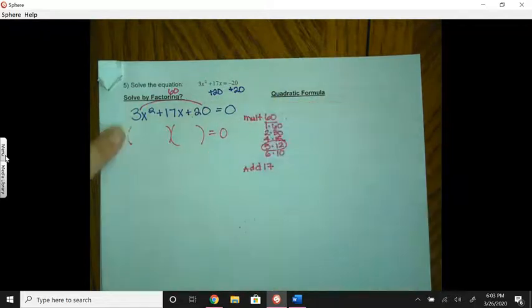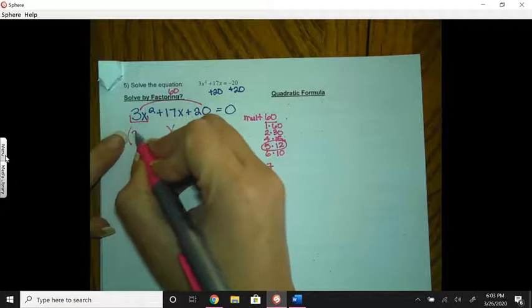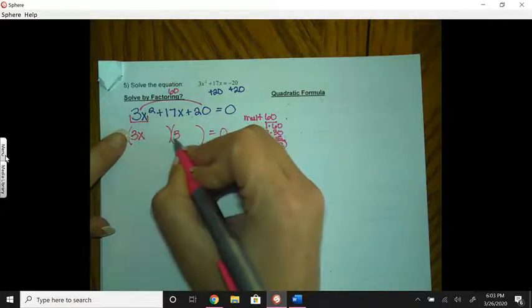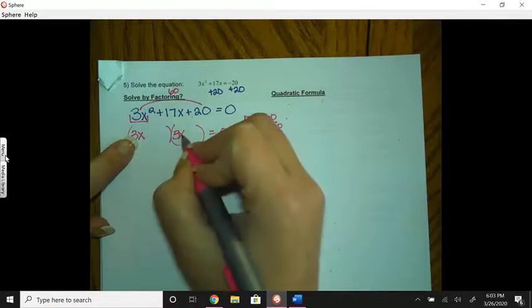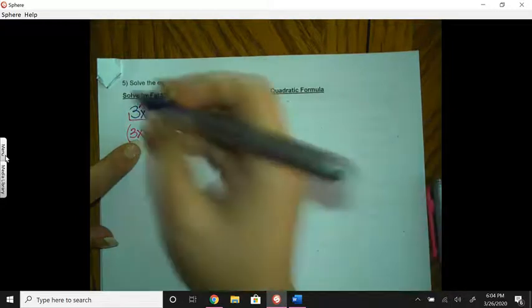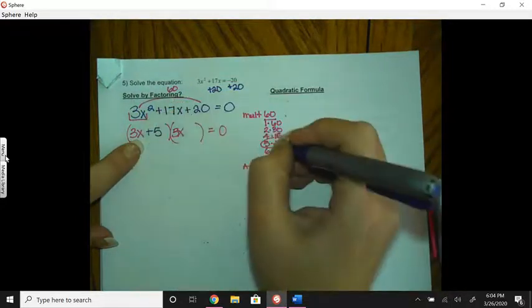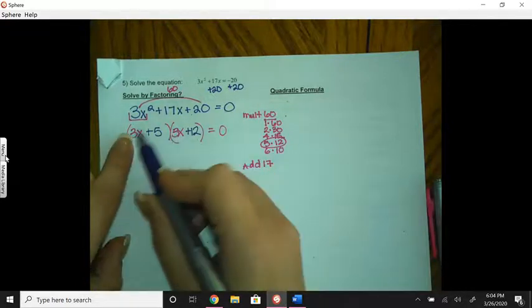So then the method that I taught in class was you take whatever this is, which is 3x, and we put it here and we put it here, which clearly is wrong. That makes 9x squared. So we have to take care of that error in a second. So we're going to go ahead and insert the 5 and the 12. And now let's take care of the fact that this makes 9x squared.